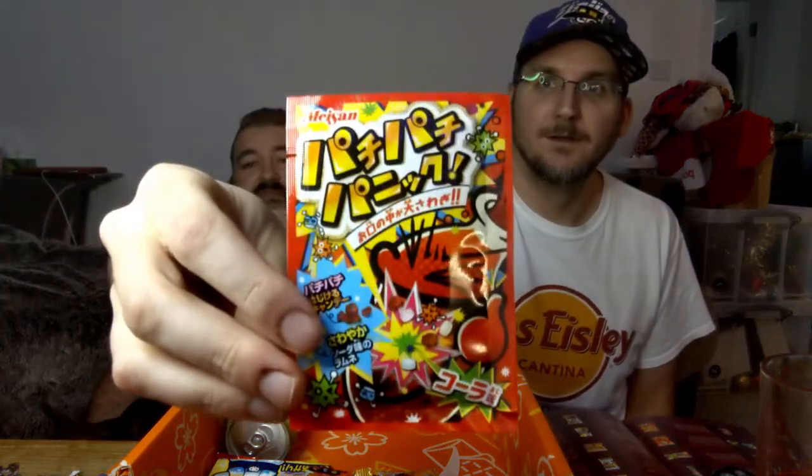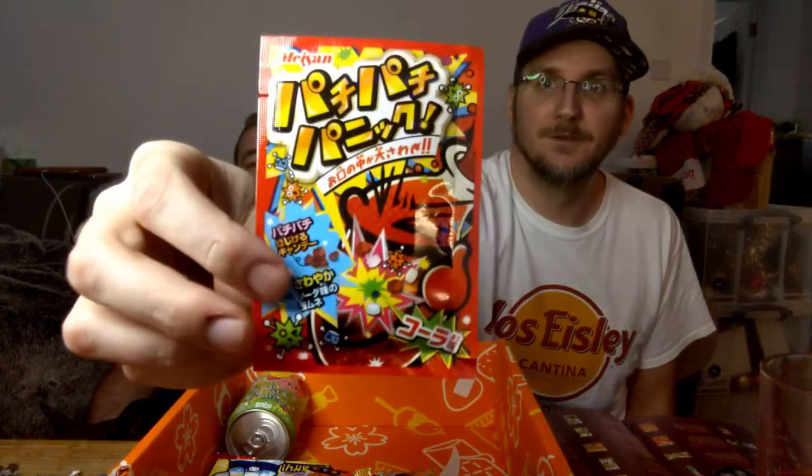I say this is like Pop Rocks, popping candy, whatever you want to call it. Don't mix it with Coke, you know, the urban legend. So this is, no, not that one, this is Patchy Patchy Cola popping candy. So I'm going to have a little bit of this, but I imagine you're going to like this. So you don't mix it with Coke because it comes Coke. It's already Coke. Doesn't have much of a flavour. I'm just going to, ooh. Ooh. Wow. That's interesting.